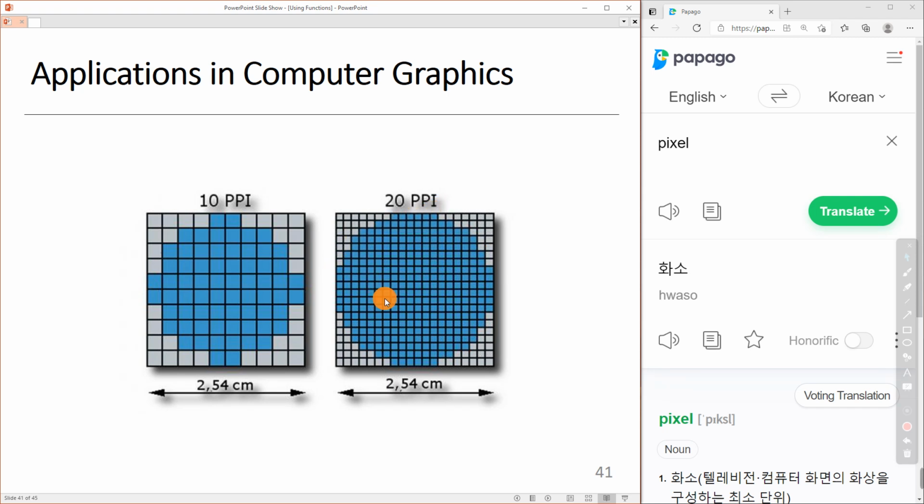If you want more details, then you need more columns and more rows. Here we use only 10 rows and 10 columns, but here we use 20 rows and 20 columns. If you want a good image, then you need a higher number of pixels, right? I think you may understand this.